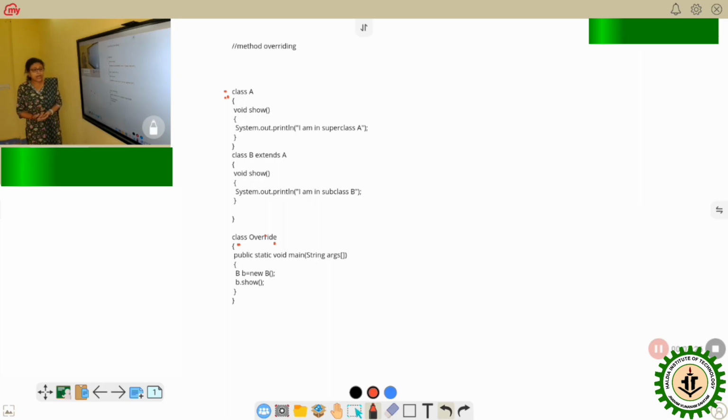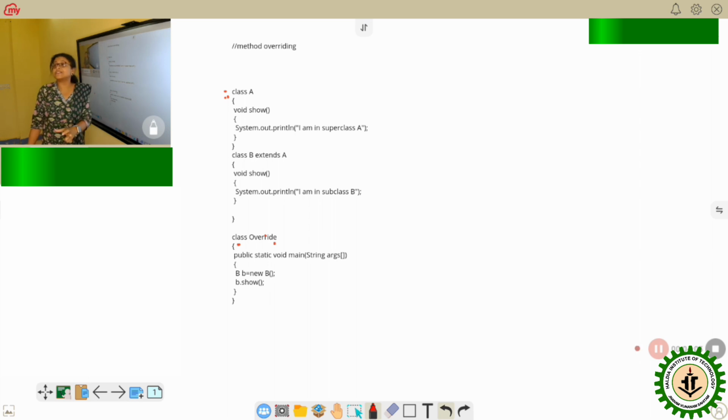We know that if I want to access any method of any class from outside of that class, then it is mandatory to create the object. Without creating the object, we are not able to call the method of a particular class. So here I want to call show from outside of classes A and B, that is, from the Override class, so it is mandatory to create the object of subclass B.